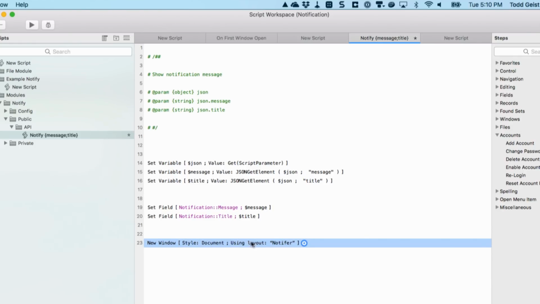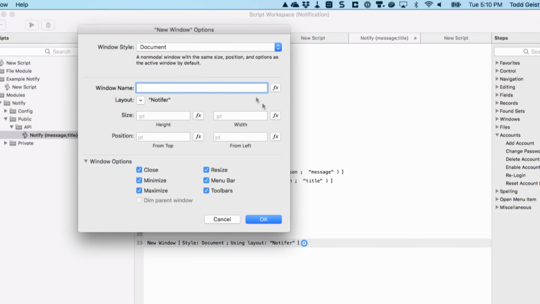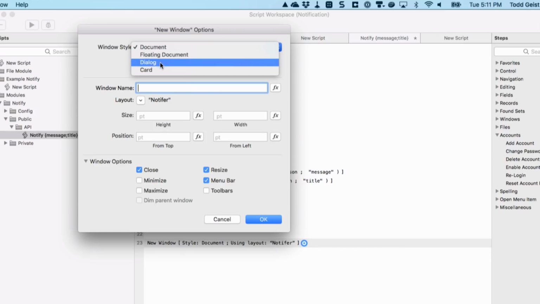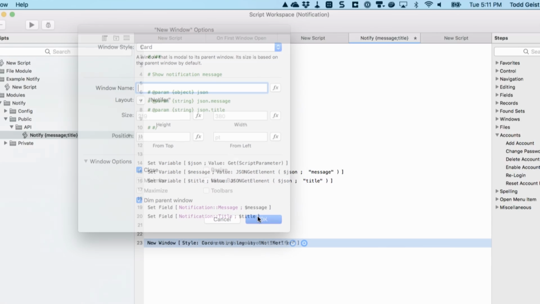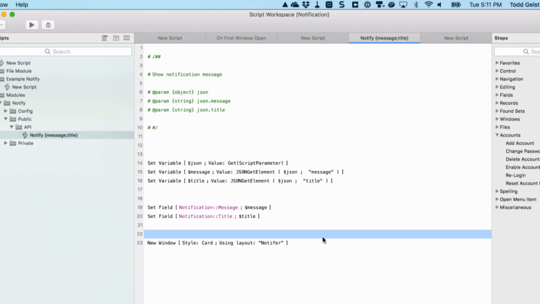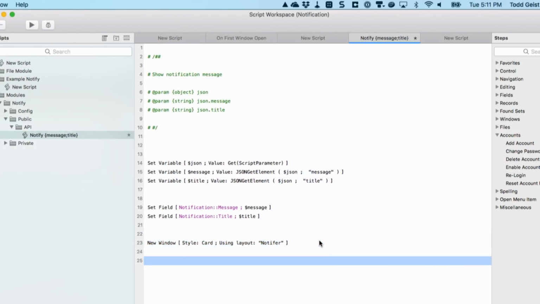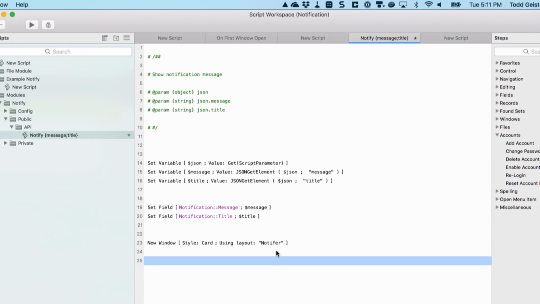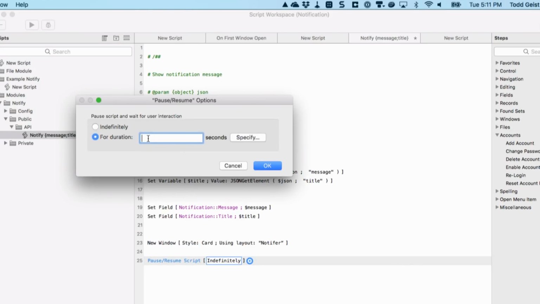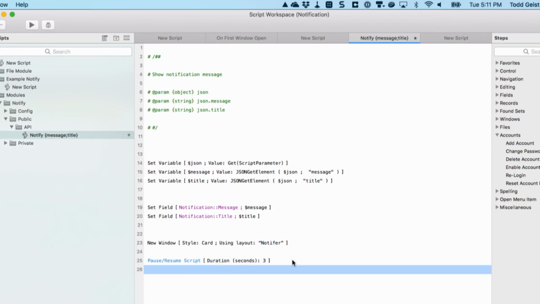None of that happens. And the other nice thing, of course, is that if we make it a card window, which I'm going to do for simplicity's sake here, we get all the sizing. It's just kind of perfect, right? It just kind of takes care of it for us. So let's remove some of this stuff. Oh, let's actually just make it a card window. And then we'll dim the parent window. Why not? And we'll leave the close button for a safety net in case we screw up. And then all I'm going to do here is keep this simple. There's a few other things you have to do to make this a little more robust. But just to make this simple, we're going to pause the script for a duration of 3 seconds, and then we're just going to close this window, right?